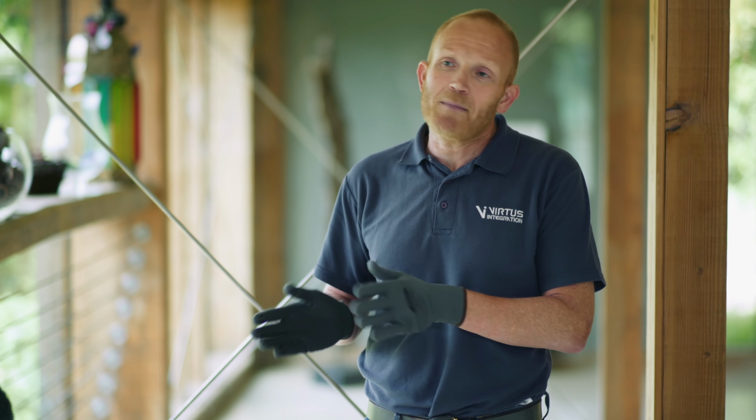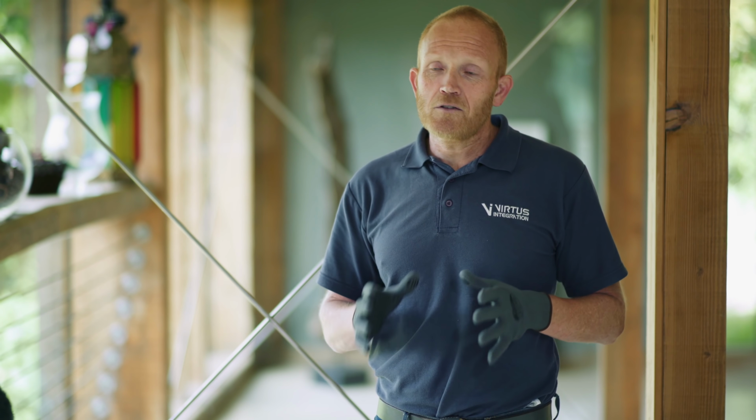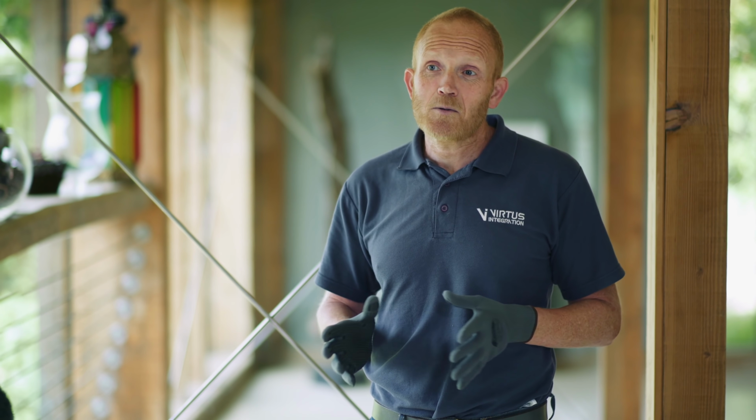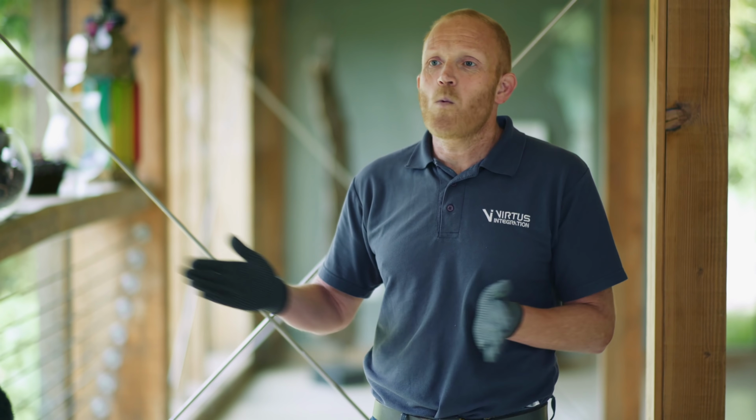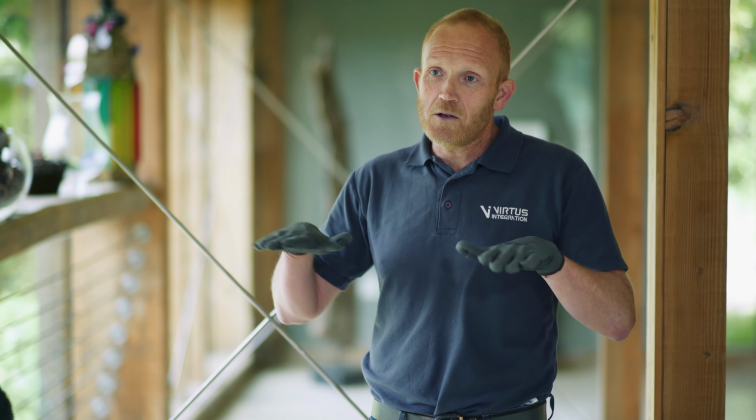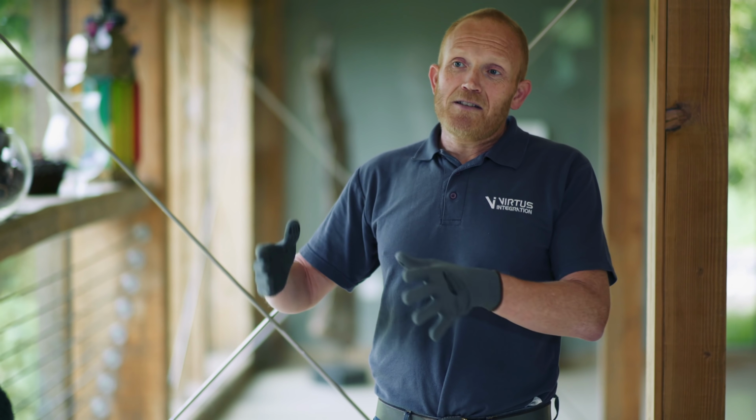We did a calculation about 10 years ago that we think the underfloor heating pump probably uses about £70 worth of electricity a year to heat the house. When the system goes off, the floor stays at a constant temperature for weeks, 4, 5, 6 weeks, before you see a drop off in temperatures.